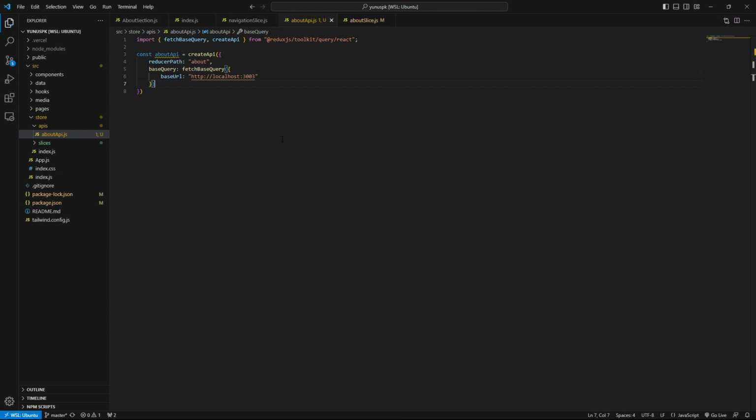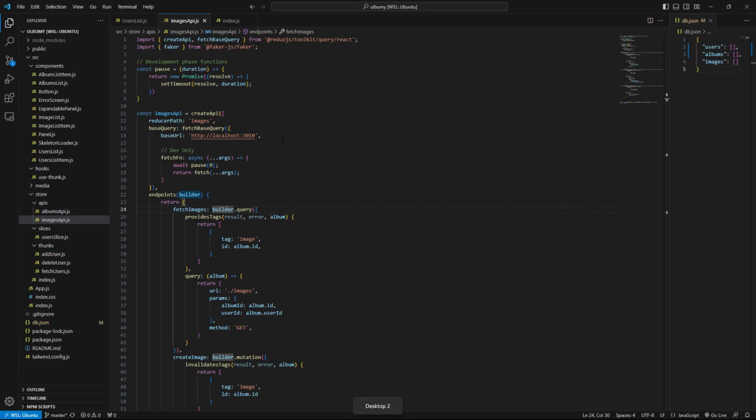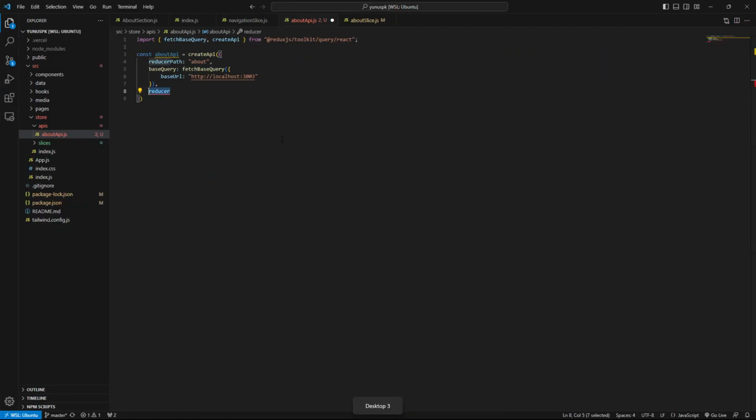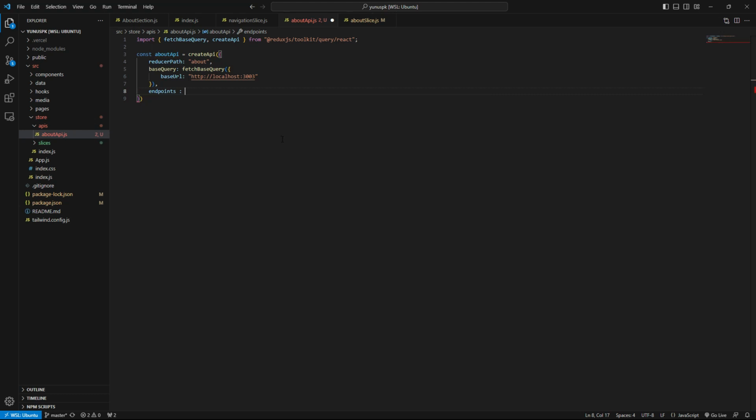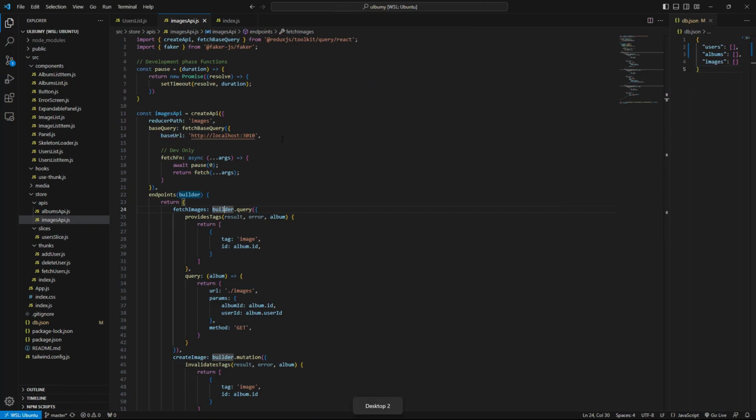I'm not gonna include the comma. Then add a comma, and we're gonna have a reducer, I guess. Reducer or API is what is called endpoints. It will be an object, I guess. Endpoints is a function.